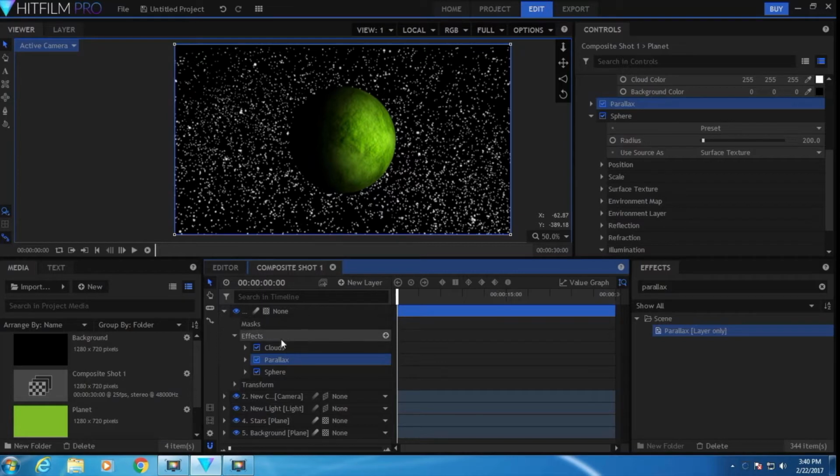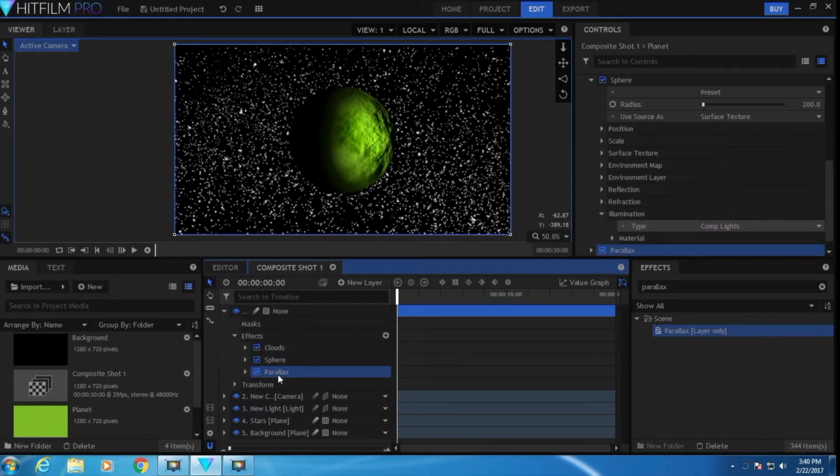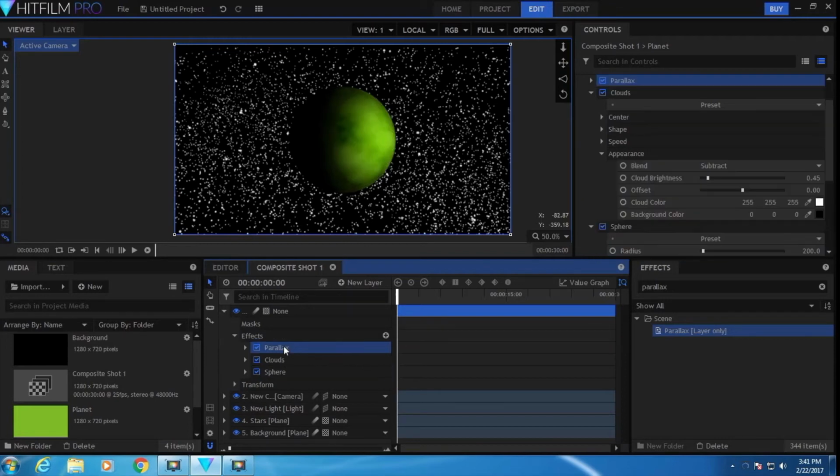You see, if you put the parallax effect below the sphere, what happens is it uses the coloring of the lighting of the sphere in order to add depth to it. Because remember, this is not a real sphere. It's just a two-dimensional surface that looks like a sphere. If you were to take the parallax effect and add it above the clouds, then it gets applied to the green plane. And of course, there's no texture on the green plane. And so there's nothing to add depth to it.